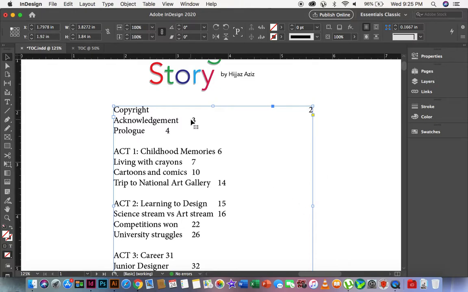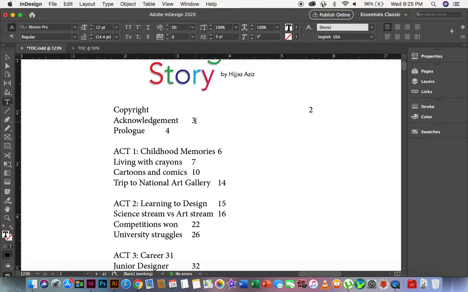Okay, so let's try again. Click and then put it at the number 3 there, or any number that you have. Shift and then tab key. It will go there. Okay, let's do it for the whole table of content. Click and then shift tab, click and shift tab. So this is how we clean up the table of content.